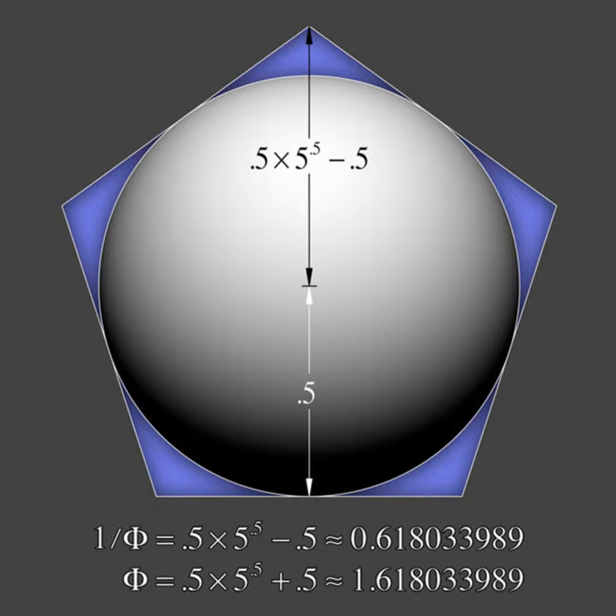If you put that in your calculator, you get one over the golden ratio, approximately 0.618. That alone is pretty amazing, that you can express one over the golden ratio just using the numeral five with these different operators.